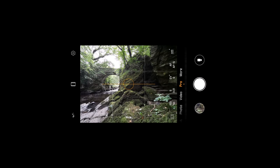And I'm going to take the wide angle off the steps, the little plant, the bridge and the river. I have to say I'm quite impressed with what it actually gets in when it goes wide angle. Now we've got a massive shift in focus and on exposure. So this could end up being three photographs.